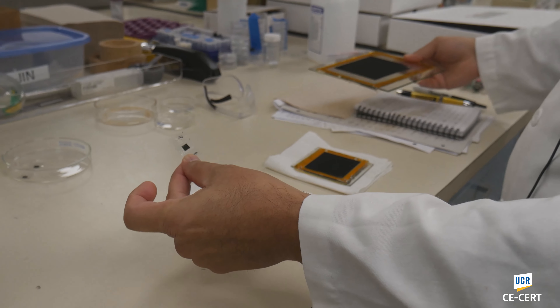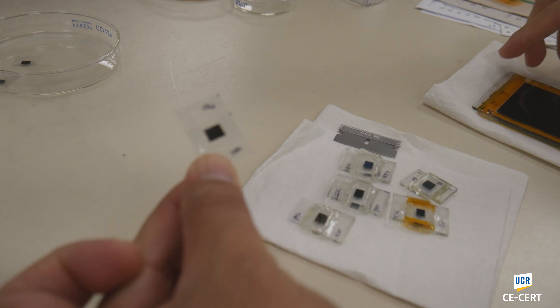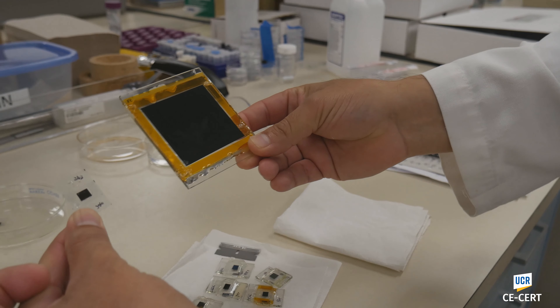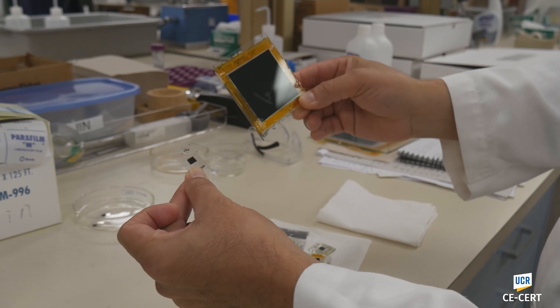You look at something like this, it just looks like a piece of glass. But in here we actually have very thin layers of materials that can be kind of exotic in the way they look. They can look like a forest of trees, like a dispersion of a spray called nanoparticles, or like pyramids. There's so many things within this that, to the naked eye, don't look significant, but each structure has unique properties.